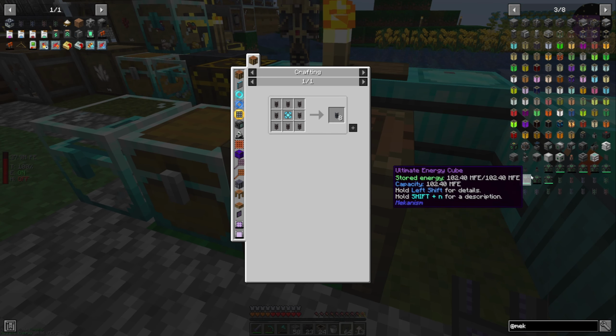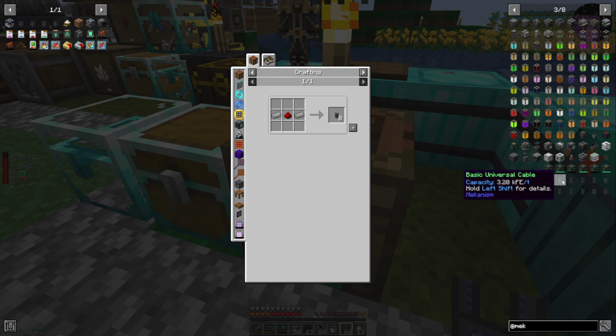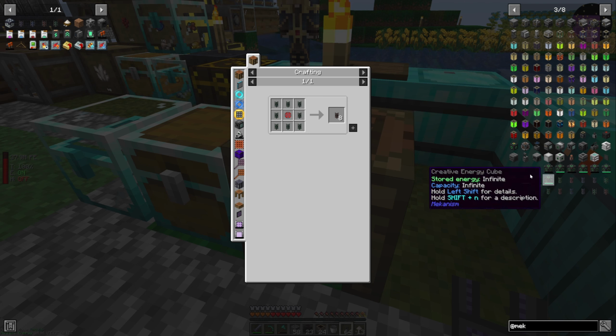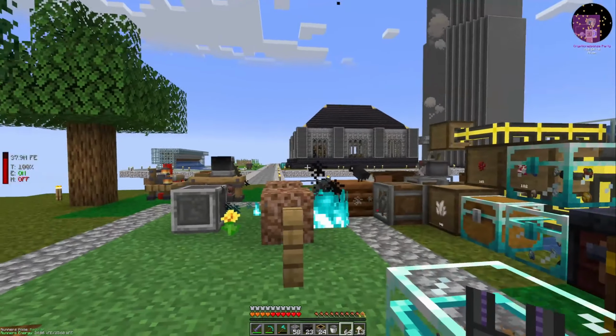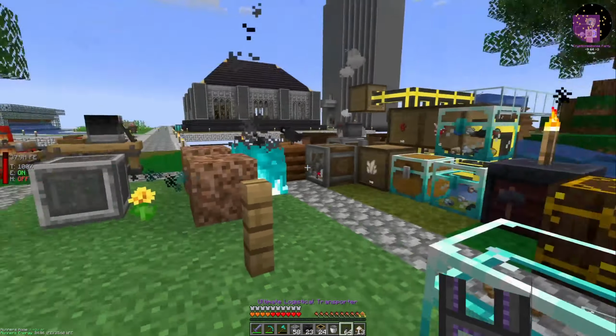Where are the energy ones? Those are the universal cables. Okay, so universal cables are the same. Easy to make the base one, which uses a lot of steel, and then the exact same upgrade path. There's a lot of stuff that uses that alloy for upgrading. So now we have our logistical transporter.